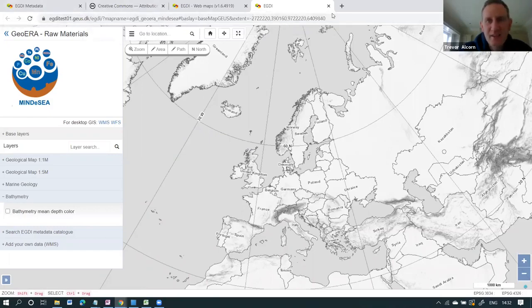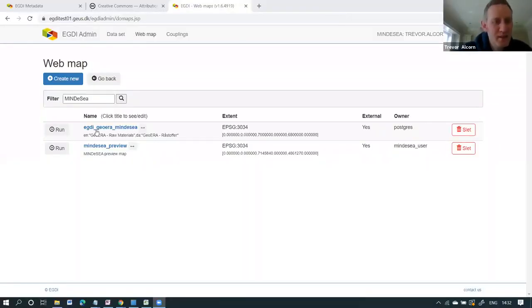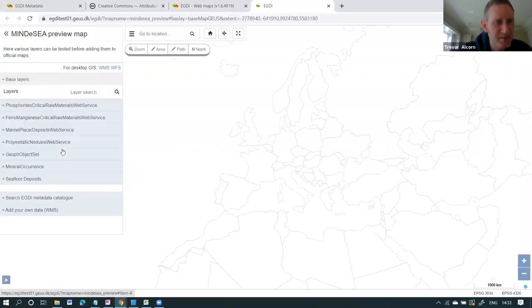For that example, actually, it doesn't match the requirements of the video. So I'm going to go to the Mine to Sea preview web map service where previous Mine to Sea metadata has been generated.